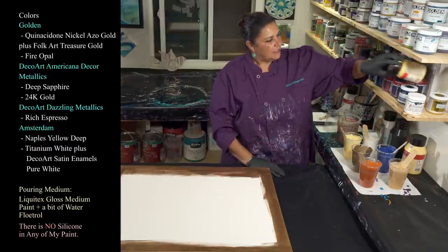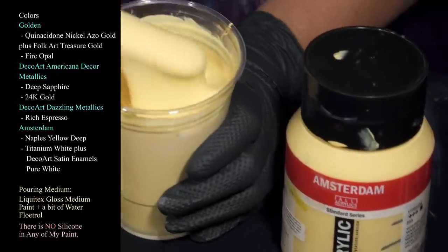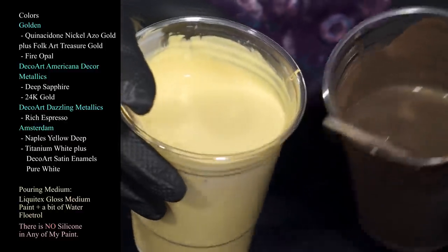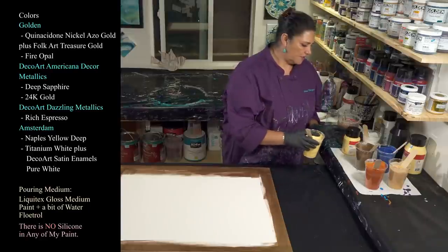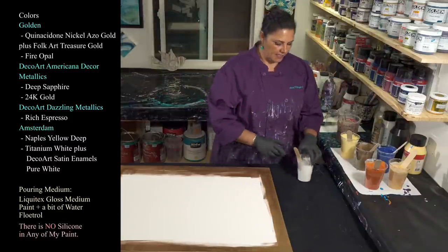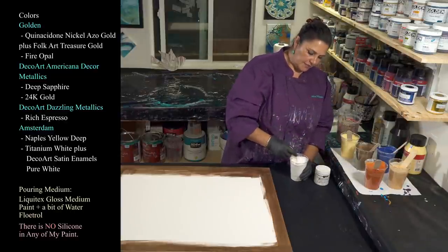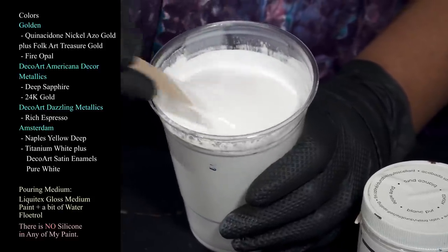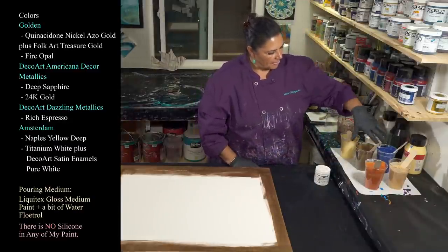Next one we're using, Amsterdam Naples Yellow Deep. Beautiful color. And again, I'm very excited about this one, both with the espresso and with that fire azo gold. It's really, really pretty. Okay, so that's our Naples Yellow from Amsterdam. And last but not least, we have Amsterdam Titanium White mixed with some of our more DecoArt Americana Decor Satin Enamels in pure white. Okay, all right, so those are our colors.